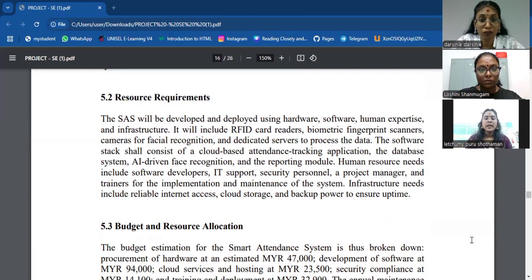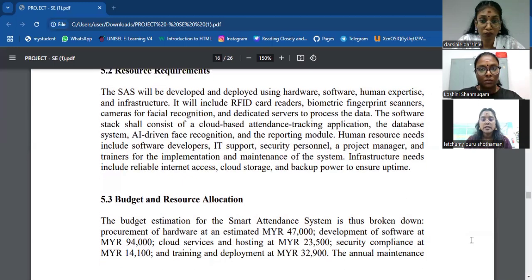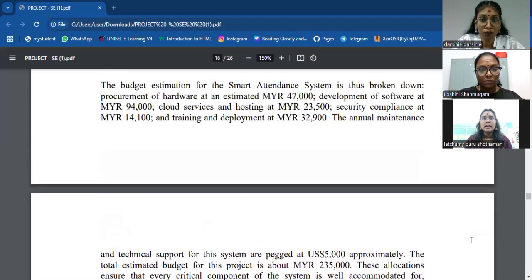Procurement of hardware at an estimate of Malaysian ringgit 47,000. Development of the software at 94,000. Cloud service and hosting will be 33,500 ringgit Malaysia. Security compliance at 14,100 ringgit, and training and deployment at 32,800.